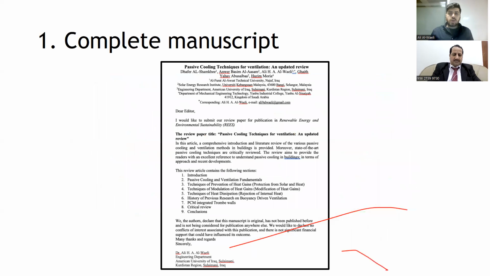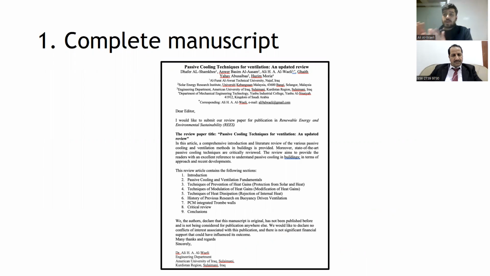Publishing process. As we go on to the publishing process, this is just a recently published article that I had. As you can see here, in the publishing process you need to have a complete manuscript, but you also need to send a cover letter. And in the cover letter, you need to explain what you have done, what the components of your research are. You sometimes need to mention whether it's in line with the journal's aims. This is a marker. Every journal has certain aims and scopes. You need to be careful of those.